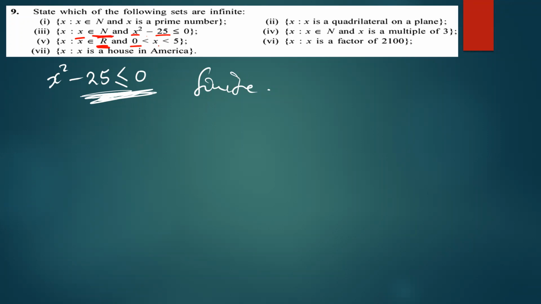When you're dealing with an interval and you have real numbers as the value of X, it means that the given set is an infinite set. Whenever you're dealing with real numbers and you have an interval, that is an infinite set, and I'll explain the reason why. And then we have this one, which I'm saying is a finite set. Okay, let's try to solve this one first. We'll see what we're going to get.